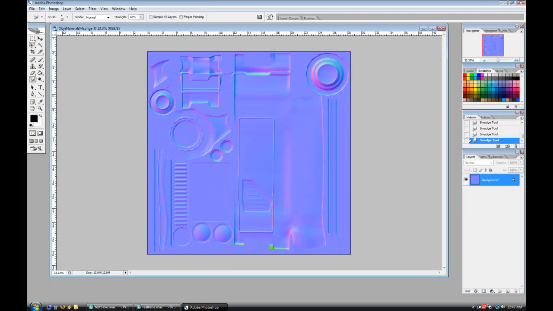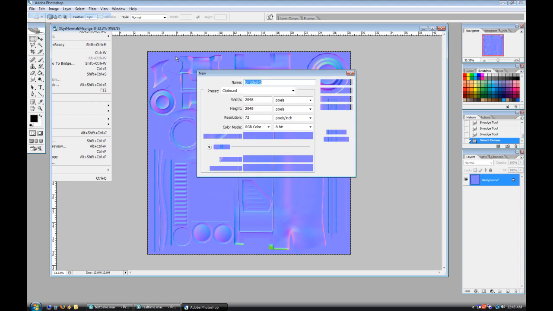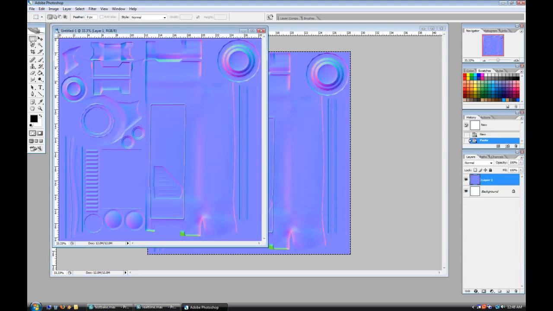Before we apply this normal map, we're going to add some painted on detail. What I mean by that is we're going to use a height map to generate some extra detail on this. So I'm just going to make a copy of this image.